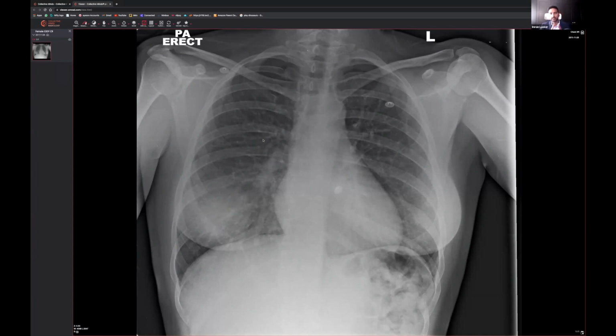You could be like, okay, this could be consolidation, chest X-ray follow-up in 4 to 6 weeks and see if it's resolved. Now, let's say this doesn't resolve and it stayed the same and the patient's still coming with chest pain. One of the key findings of this one is to have a look at the ribs, rib, rib, rib, and then you've got this area over here. Can you see that? And then you've got the rib, rib there.